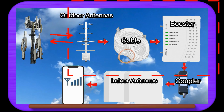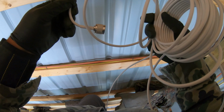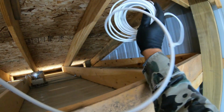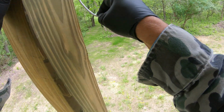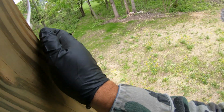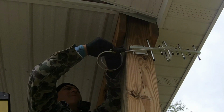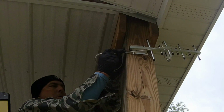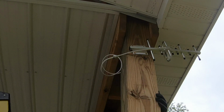So we've located our cell phone tower. Now we're going to work on the area in the red box here, where we're going to connect our outdoor antenna to our indoor booster. It's the large female end that goes on the Yagi antenna. All right, this got to be a good throw. Remember, this is kind of the test install, so I'm not going to put this stuff up here permanently. Okay. Yeah, that was real simple. That goes on there real nice. Now that goes into the house. We'll adjust that if this works later.